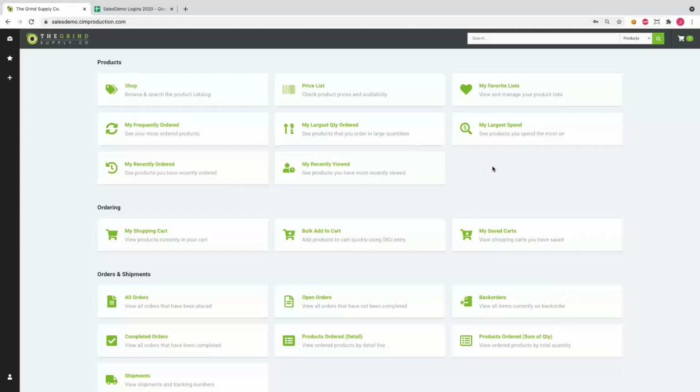And then, talking about having a fully integrated experience, I can actually get reports or product recommendations based off of the items that I've frequently ordered or recently ordered, that I'm purchasing in the largest quantity. So it's not just about having the option to go online and do things. It's about having the option to go online and do things that are tailored to my needs.